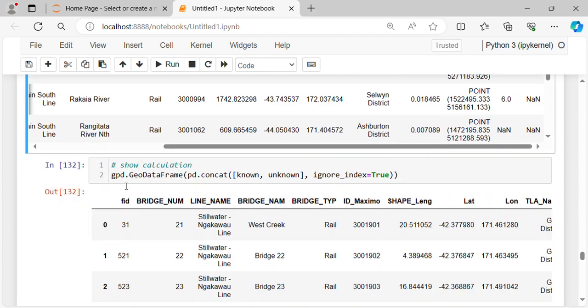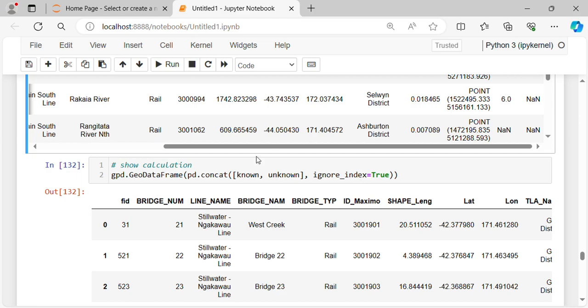So now we show the calculation. What we're doing is concatenating the known and unknown data frames, ignoring the index.